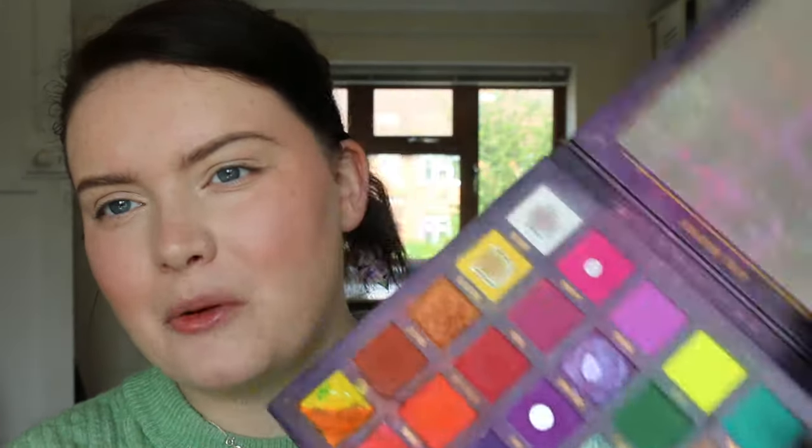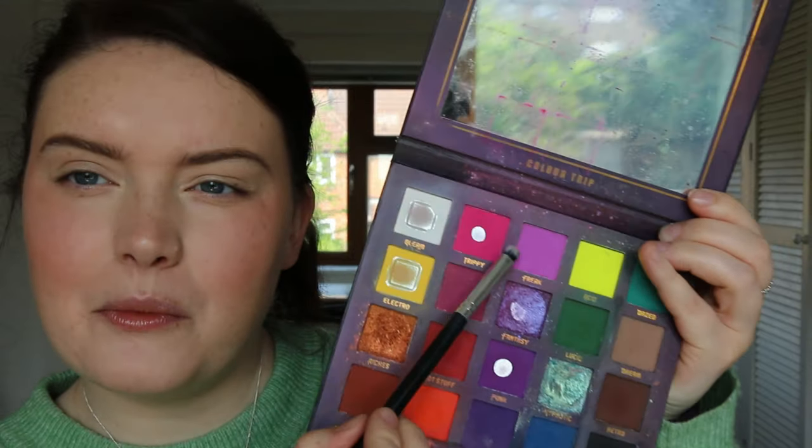Actually I'm going to jump into the Colour Trip palette — I wanted a bit more of a lighter purple to begin with. So I'm going to go in with the shade Freak on a quite fat round version of a pencil brush. I'm going to use this to start mapping out the crease area, popping it through here — it's going to act as the base to begin with. I'm just going to go back and forth just above the crease to start the shape off.